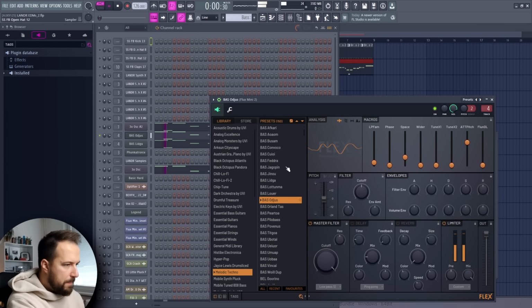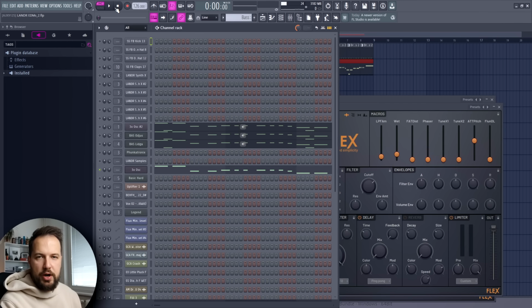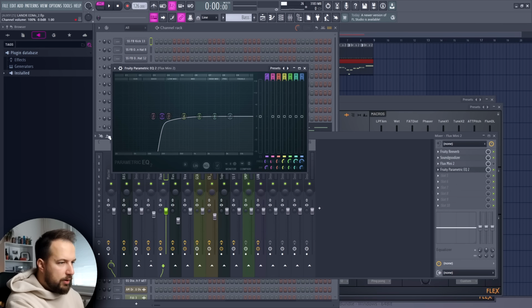Then we have this one. Very future housey. And then we have the 3x oscillator again, but this time all we have is just a white noise with a really short envelope, so it sounds like this. Which might seem strange, but this just makes the attack of the bass a bit more obvious in the whole mix. Of course, for these bass layers, I put them on track number 4 and removed all the low frequencies.